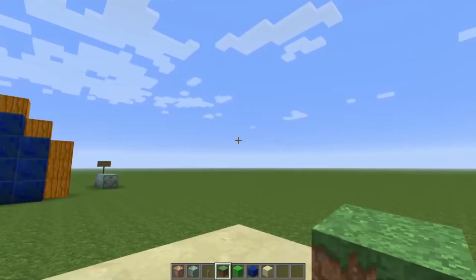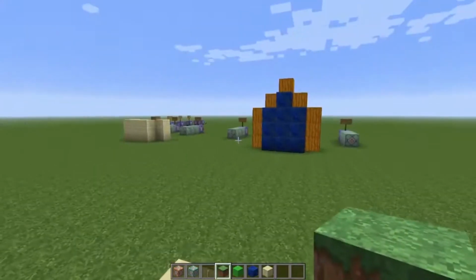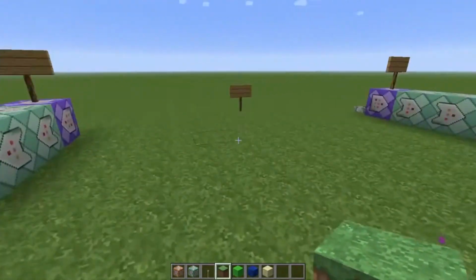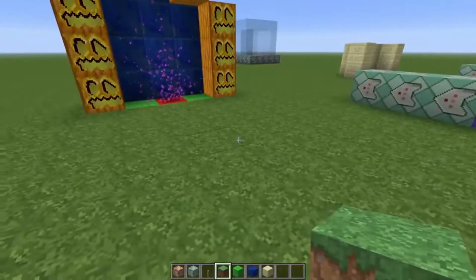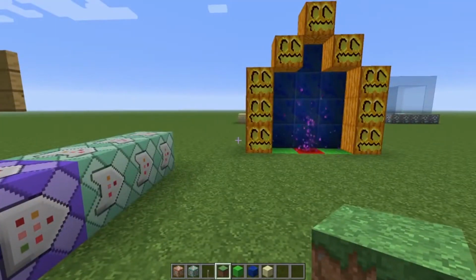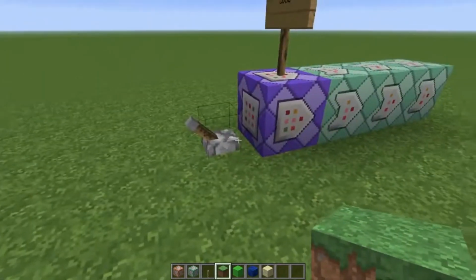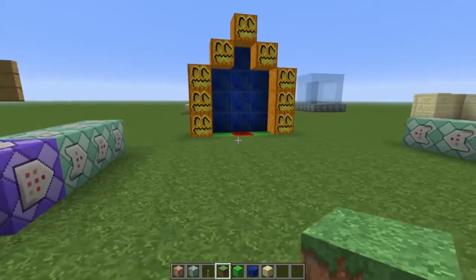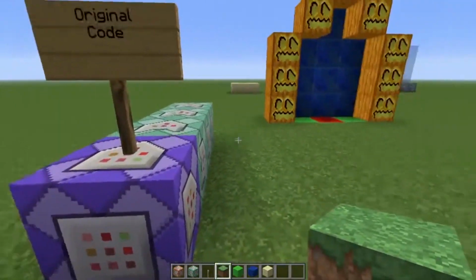You're probably thinking, what in the world of music do you have going on, man? That's C418. I actually have that streaming in the game itself, in addition to all the music that is already in the game. If you guys are interested in how I managed to do that, leave a comment in the comment section. I can do a tutorial on that if you want.